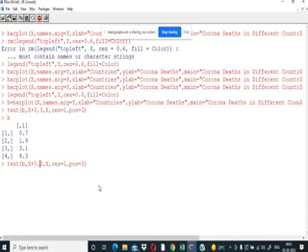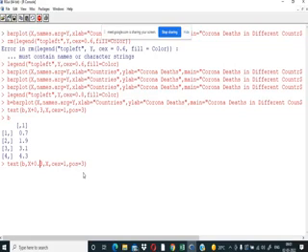Position equal to 3 means at the top of the bar. Position equal to 1 means below the bar. Position equal to 2 means in the left side of the bar. And position equal to 4 means in the right side of the bar. So I want the values at the top of the bar, so I am using position equal to 3. So you can keep a note. Position equal to 3 means top of the bar.